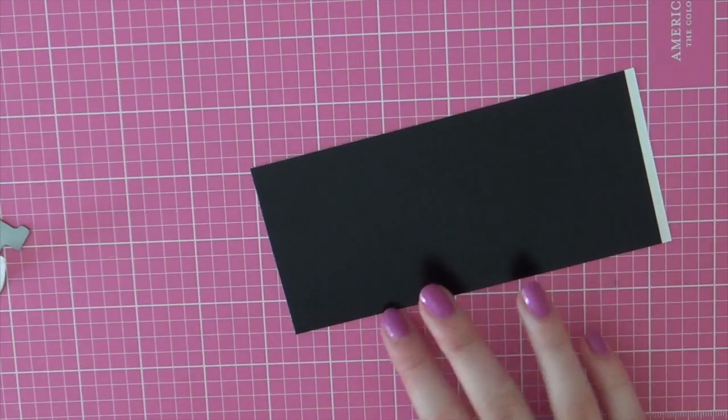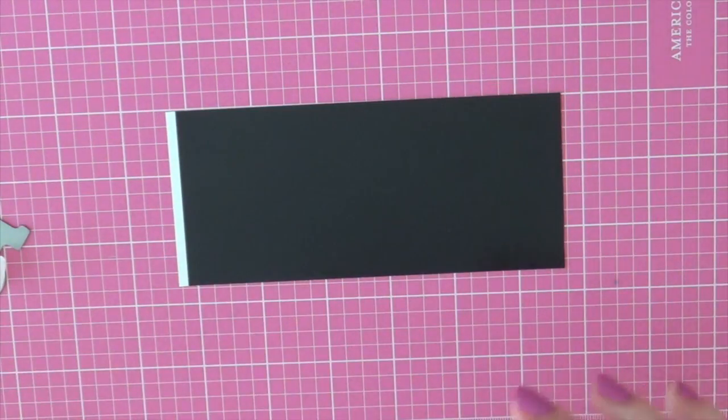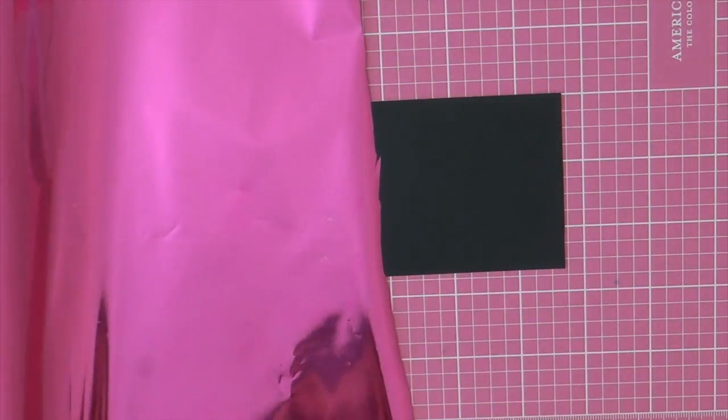So a couple of weeks ago, my friend Maaike introduced me to these papers that you can use to easily create foiled die cuts. My friend Maaike also sells these papers, and these papers are actually made for her by people with special needs. So you can purchase these papers through her. You will get an A4 piece of paper, and one piece is €1, which is about $1.20.